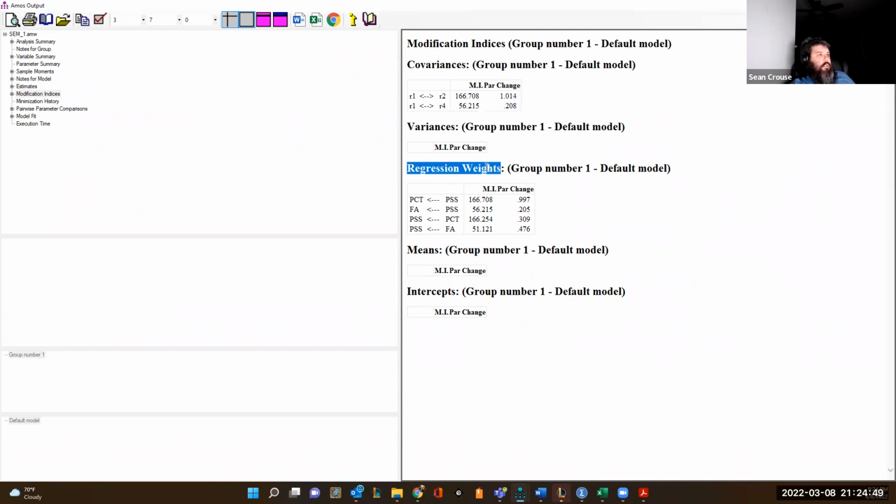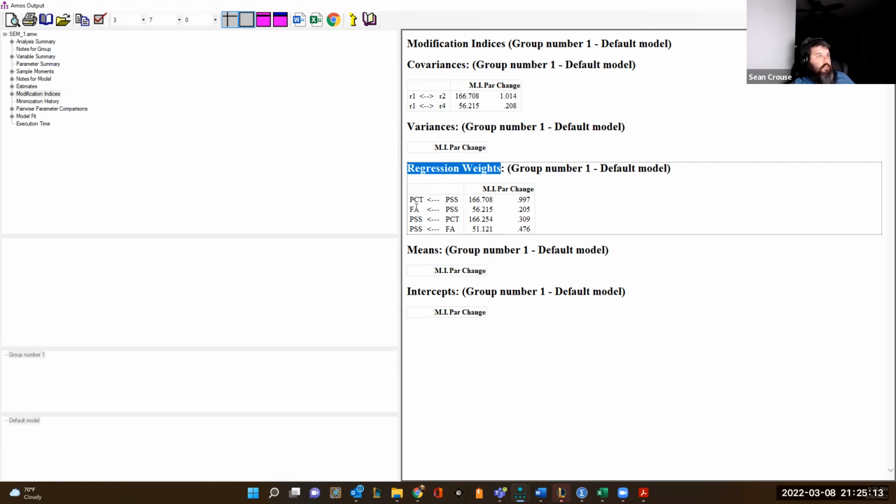Then the next thing you want to look at is the regression weights. So these are unrealized paths. So these are the things that we did not hypothesize that could significantly change our model. If you look, so perceived stress on perceived corona threat. So this is saying, the more stressed you are, the higher threat you view corona, COVID as.